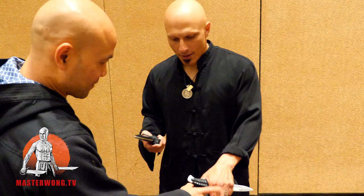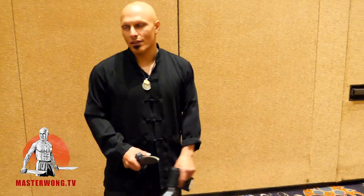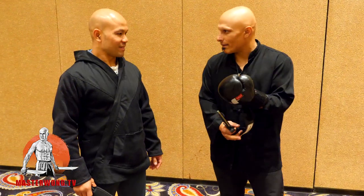So why do we have this? Stress inoculation. As you can see, there's a taser on here, and this taser is going to give him a little bit more stress response. We were flowing in the drill, I was breaking the rhythm in the drill. Now let's make it a little bit more realistic to the stress that may be in a fight. So we add this. The next thing is I put on a boxing glove because I need to hit him. Otherwise we're just playing a game.